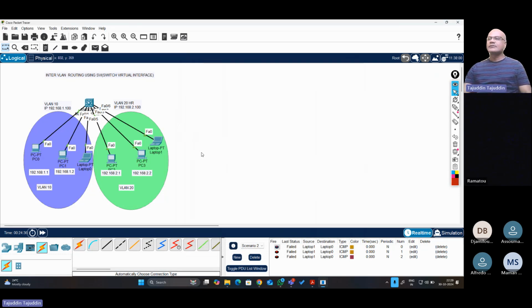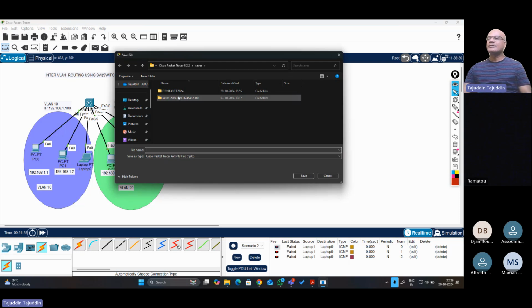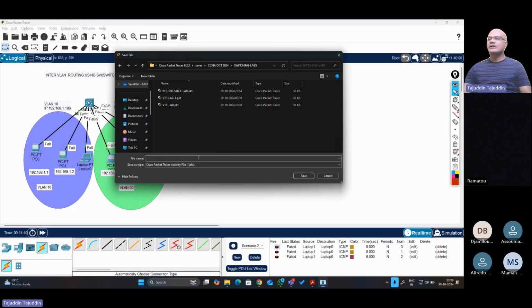Fine, guys. So this is your inter-VLAN routing. I'll name this lab inter-VLAN routing using Layer 3 SVI on a Layer 3 switch.